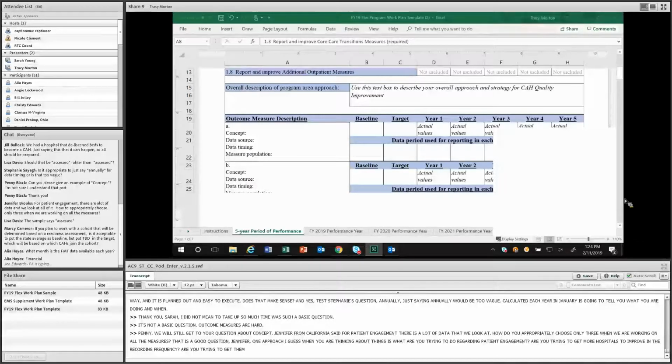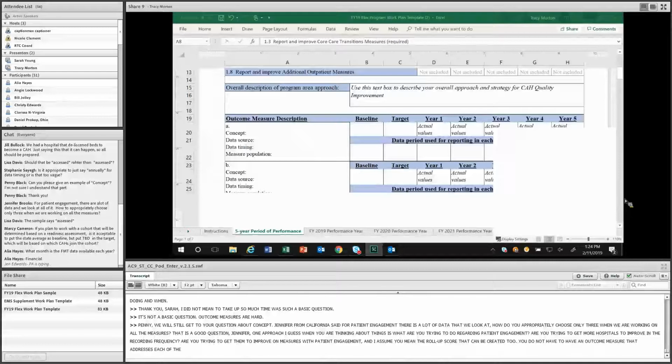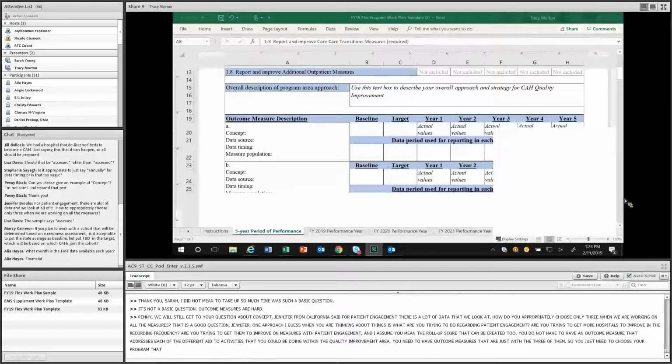So you don't have to have an outcome measure that addresses each of the 8 activities that you could be doing within the quality improvement area. You need to have outcome measures that address 1 to 3 of them. So you just need to choose for your program which is most applicable. For any of your activities, you will have to have output measures, and we'll talk about that in the performance year discussion too. So you can be monitoring progress that way, and that can be rolled up into overall performance improvement.